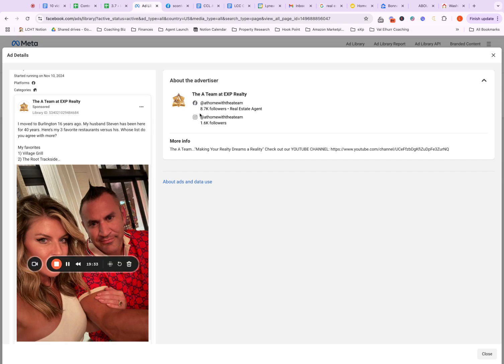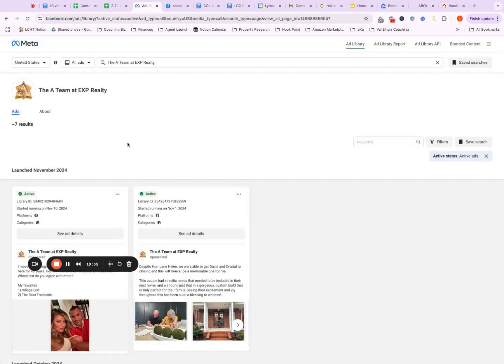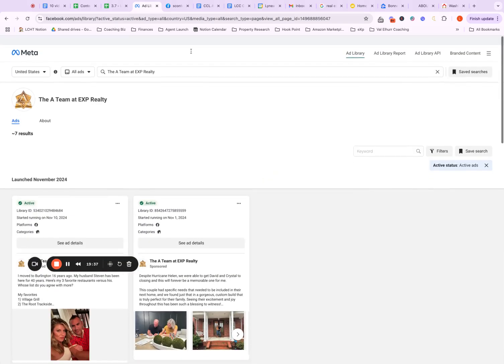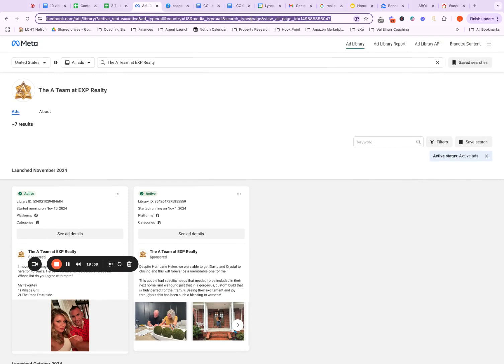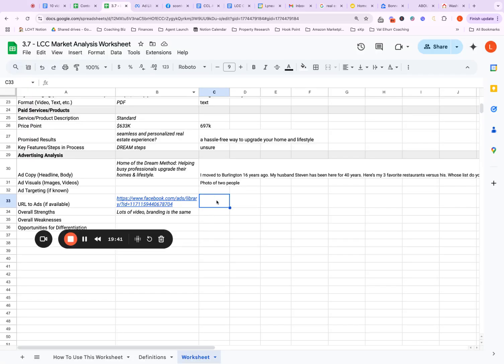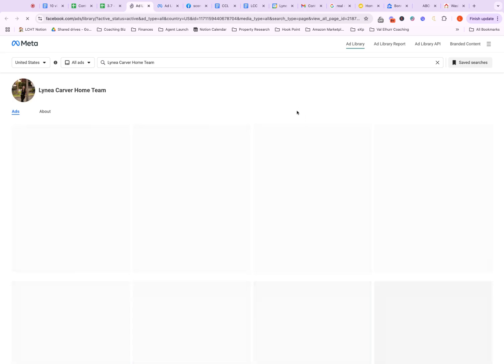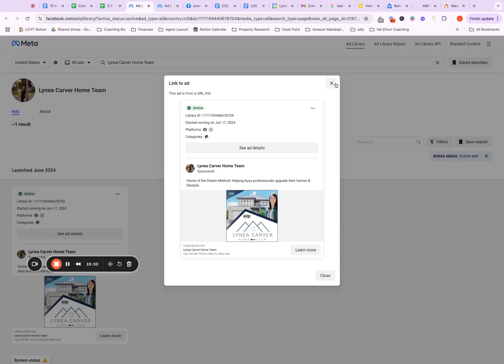So what you would do is you would go to their total ads library here. So if we click on them, you can see all of their ads. And you're just going to want to copy this. And you're going to want to paste that ads library right there, because what's going to happen is you're going to want to go back in later and just see what they're running. So if you were to click on the example in here, that is my ads library, and this is going to show you all the ads that I have run.